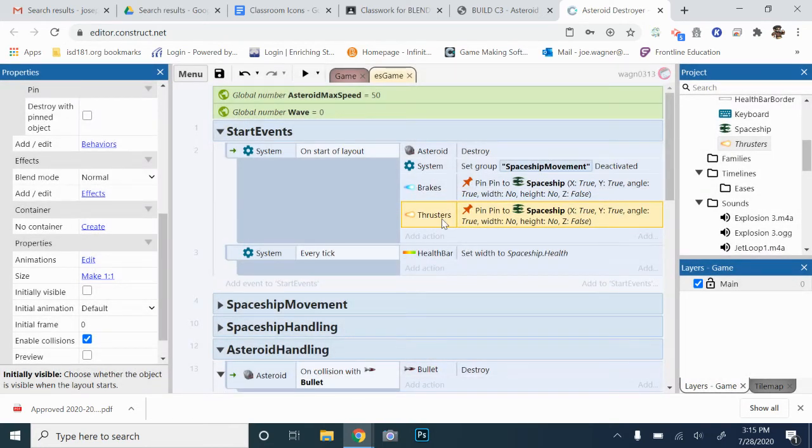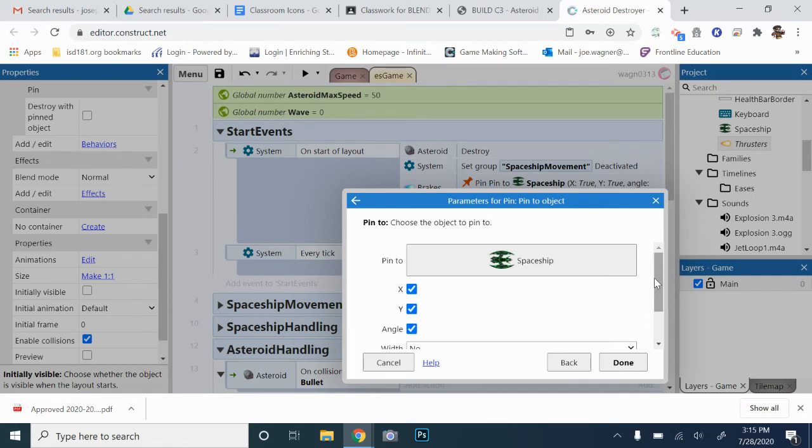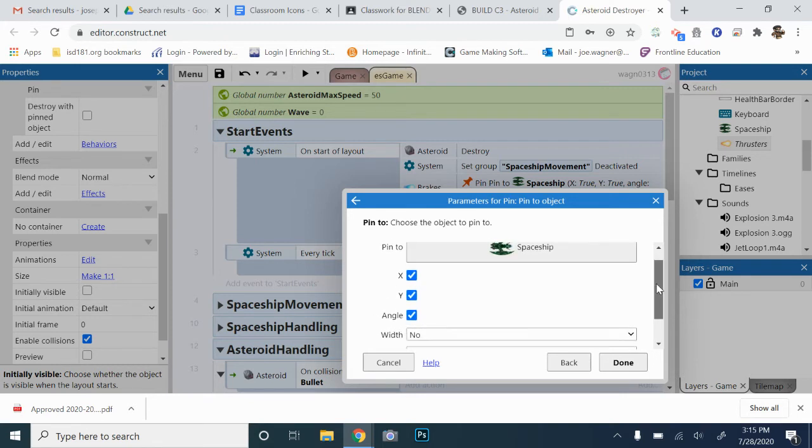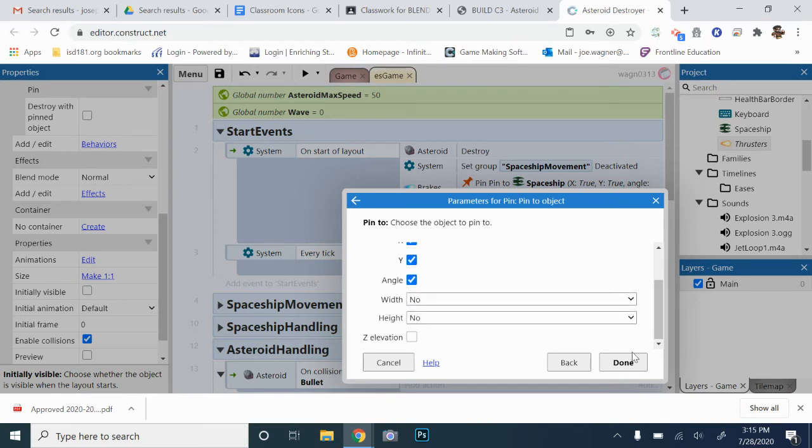That part I was just on looks a little bit different. So they literally just updated it, like when I was, before I recorded this. Because normally what it would say is pin, size, and position, or you could do position only, or no, angle and position, sorry. So normally when you pin, so I'm going to go back in here. Normally when you're on this screen, what it used to say was when you pin, you could pin by angle or position and angle or position only or angle only. But now what it does is just gives you X, Y, and angle right there. So if they're all checked, that's like pinning it to angle and position. So that's essentially what we're doing.